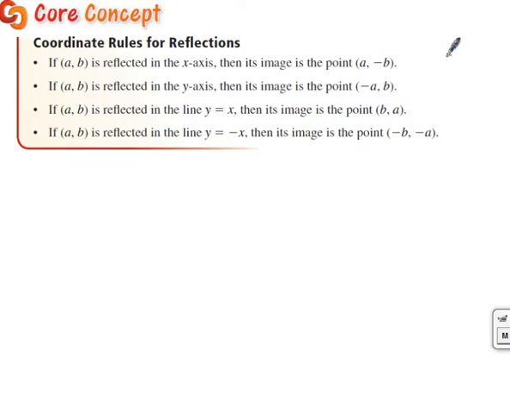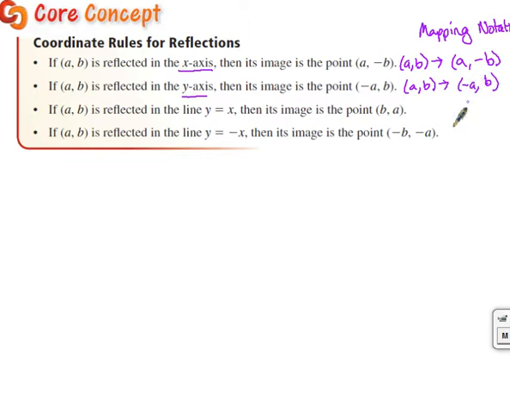So I'm going to go ahead and write these also in mapping notation. You might want to find this page in your student journal and also just jot this down. So basically, if I have the point (a, b), and if I am reflecting over the x-axis, then my a stays the same, but b becomes negative. If I am reflecting in the y-axis, then exactly the opposite is true. So my b stays the same, but my a, which is in my x spot, turns negative.